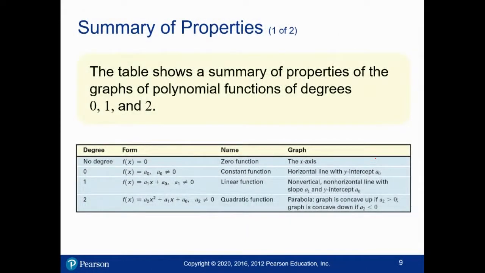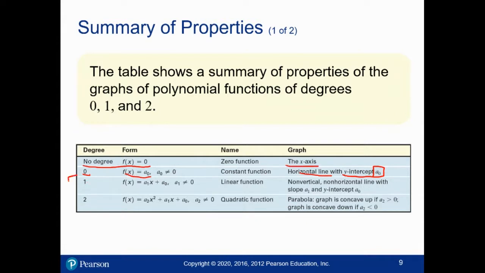So here are a couple of properties of polynomials of certain degrees because we've already studied them. If you are of degree 0, that just means you're a constant. That is a horizontal line with a y-intercept of whatever that constant is. This book says if you are a constant of always equal to 0, they say that doesn't have a degree. A lot of places, myself included, would say that is a polynomial of degree 0. It's still a constant function. It's just the special one that happens to be the x-axis. This is not a big distinction of terminology.